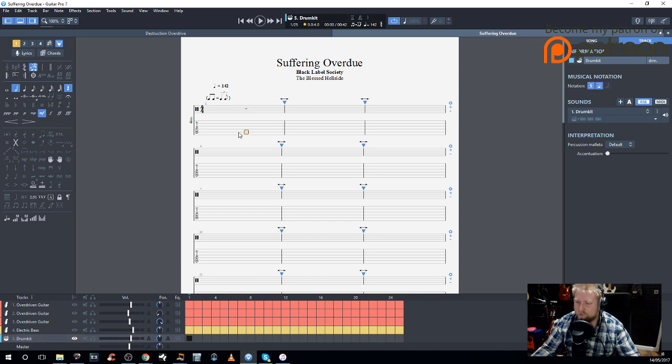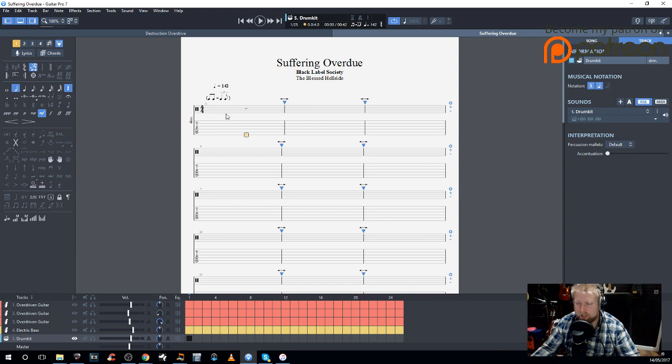So what I would say regarding tab is for drums, it's something that you want to move away from as fast as possible, because I don't believe it makes things any easier. I really don't. When you know how to notate drums correctly, you'll do fine. So this isn't about doing an accurate transcription of the drum part. This is about laying down a sort of drum part that fits Suffering Overdue. You know, it's close enough to the original. It's good for a demo or something like that.